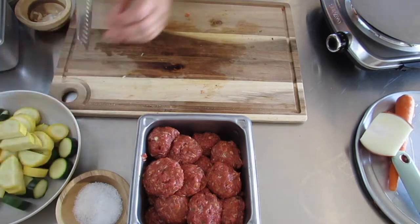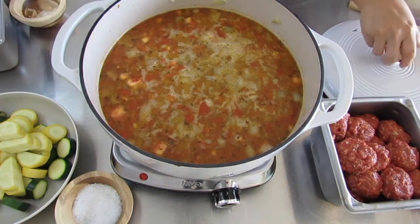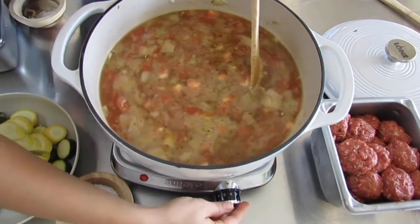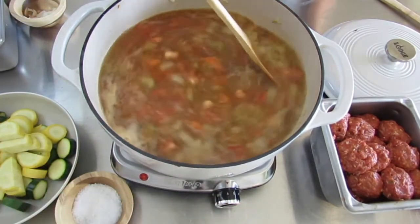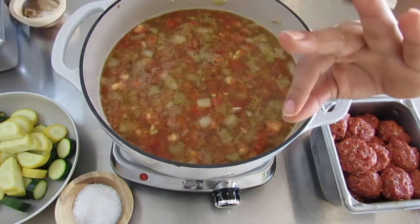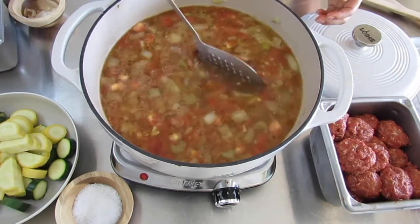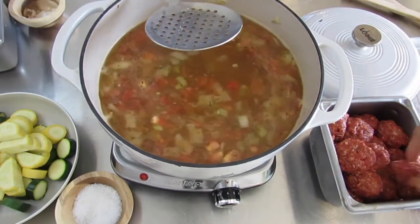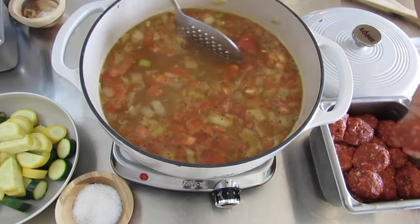At this point, as I'm checking the soup, I'm making sure that it's reached the boiling point, so I'm going to put it up just a bit. I want to do that before adding in the albondigas. And also I taste for flavor. It's looking good. So we'll go ahead and add the albondigas. It's important to do this one by one and not just dumping all of them in, especially so they can keep their size and shape, really have a chance to get to know the broth.